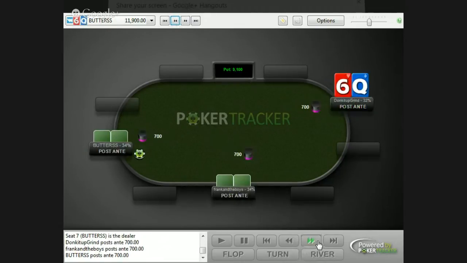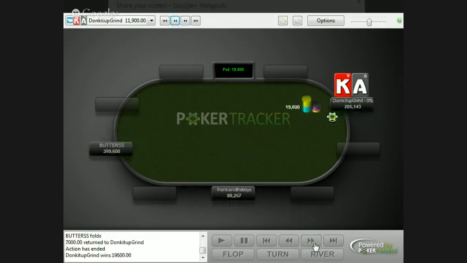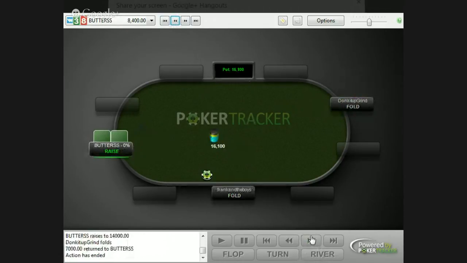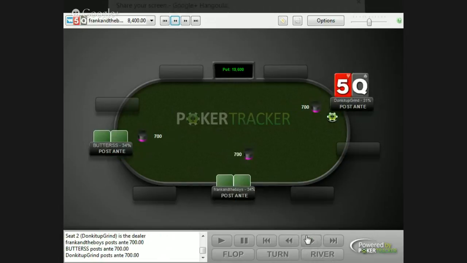So now we're starting to pick up some chips. We have 193,000. And we got Ace King. No action. Looks like I didn't want to play it. So yeah, I'm just picking my spots.